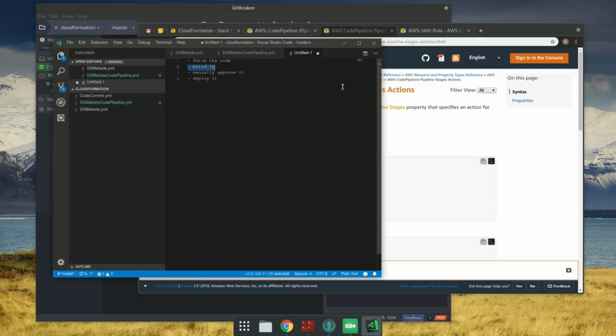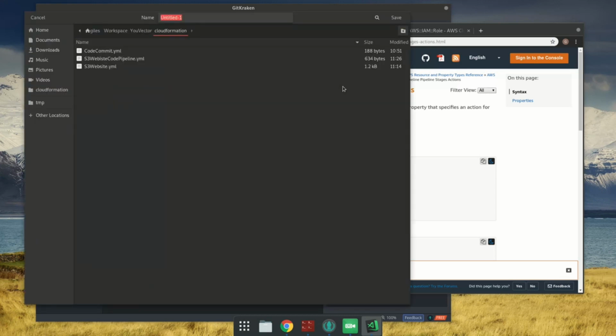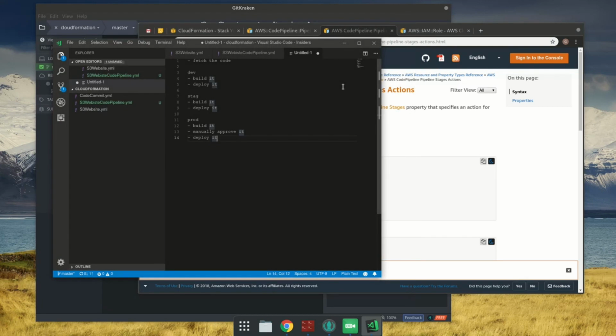So this means that we should have this for dev and this for staging and this for prod. But of course we don't need to manually approve it here and here. We just need to approve it for production, but for now we don't have that, so it will be very linear.